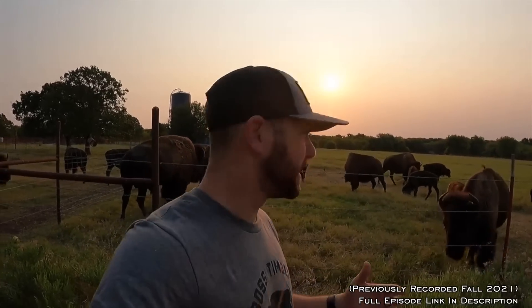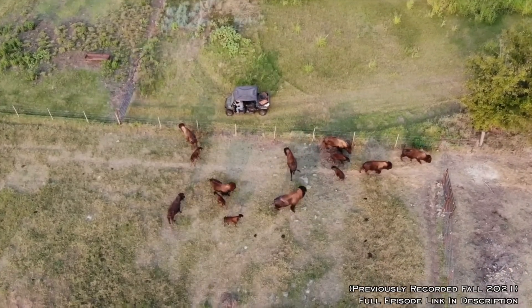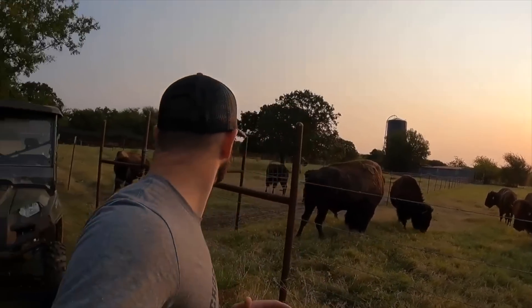I love bison and I had some opportunities to get some more — like Big Joe, Kit, and Flo — and then you have babies. So we've got a total of 27 right now, and on these paddocks that we're running this big herd on, they're about anywhere from five to seven acre lots that we've fenced off.